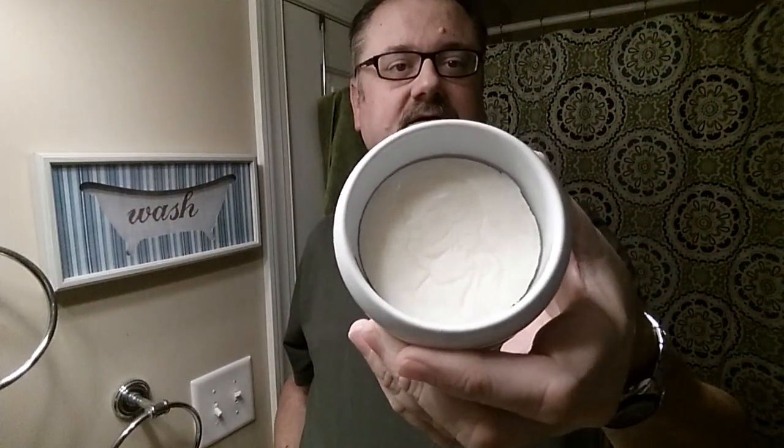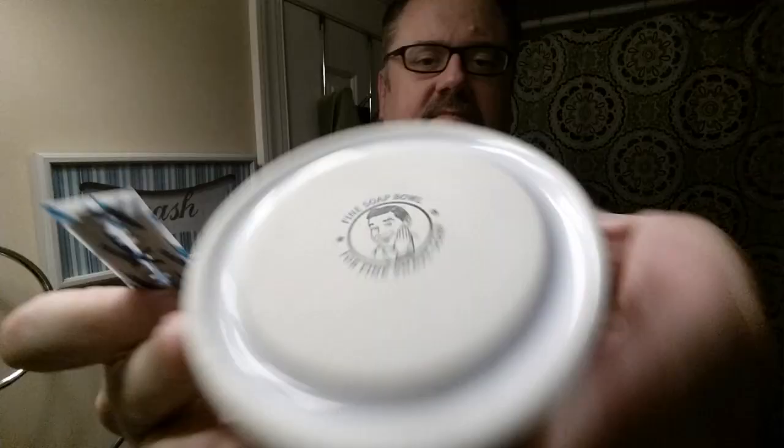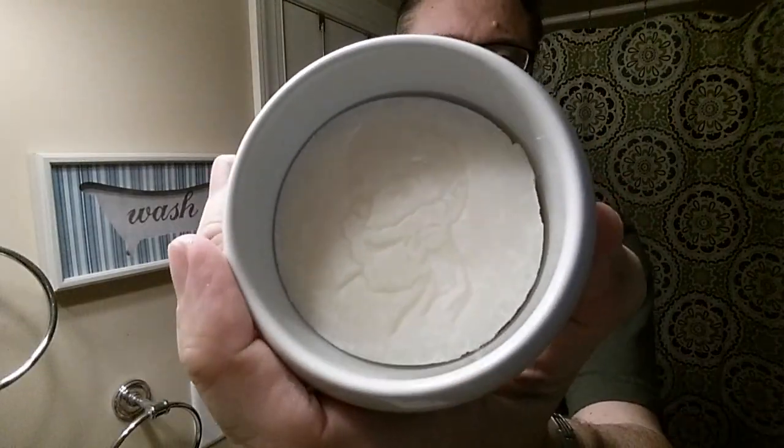And thanks to my gifter, I have the cool soap bowl that comes with the soaps. Fits perfectly in there. There's the dude stamped in the top of the soap. It's a triple milled soap. It's inexpensive, like $12.50 for a refill puck. If you can't afford some kind of container like this, which is another 12 bucks or so, then you can just use Tupperware or some little bowl you had in your kitchen, or a mug or something like that with these soaps. And so I love the fact that they're inexpensive. They're just accessible for everybody.